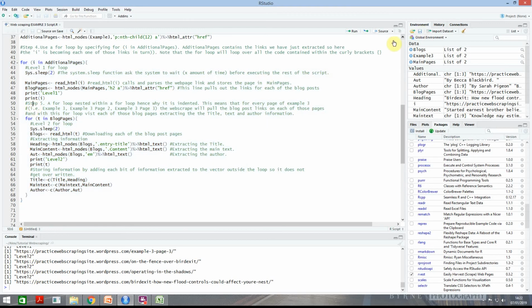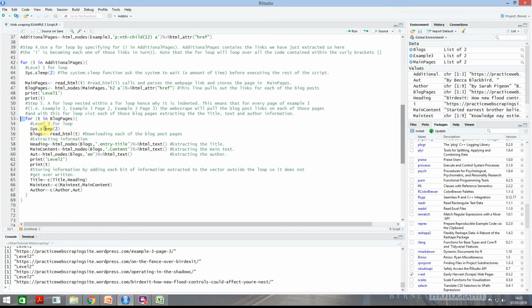And now you can see we've got loads of information over here. So I'll talk a little bit more about what we've done here. Remember that we saved the level 2 pages to the blog pages post. So in our next for loop, which is nested inside our first for loop, and you can tell it's nested because it's indented, for each iteration of the first loop we're also going to go into this for loop. Because we pulled out 3 URLs to visit, we're going to do this 3 times, and then go back up to there, do that for the second time, do this 3 times, go back up, do that for the third and final time, and then do this for times 7, 8, and 9.